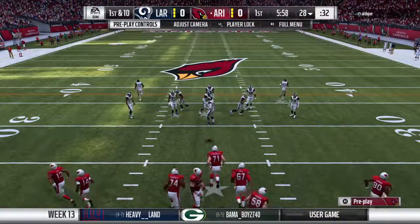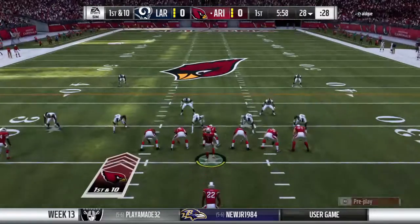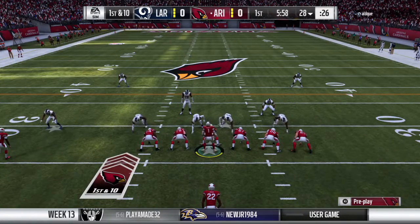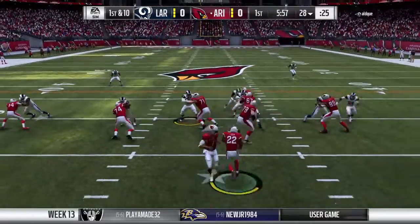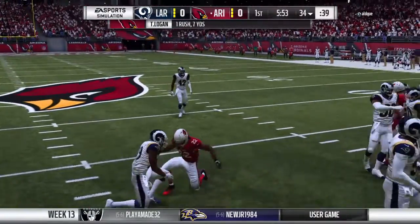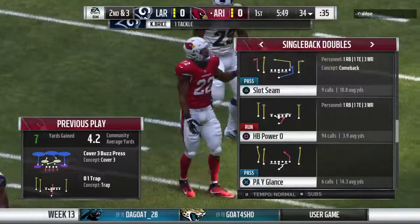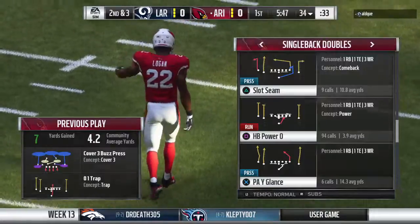The 4th down run successful. Now they look to pay it off on 1st down. They'll run with a former Tar Heel, T.J. Logan. And he'll take this up near the 35, maybe the 34. 7 yards on the pickup there, and it'll leave him with a 2nd and 3.